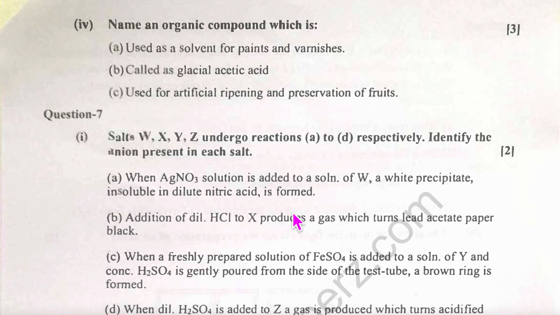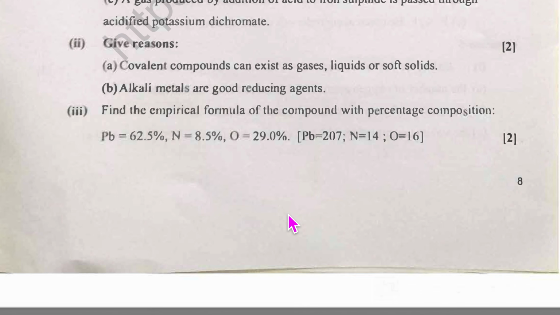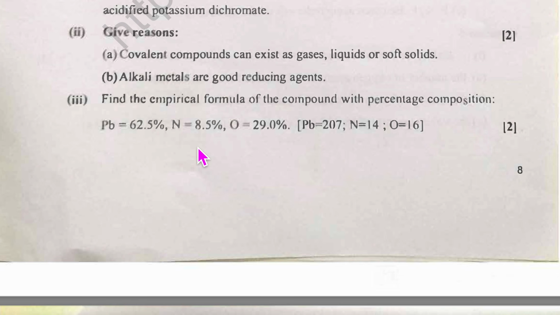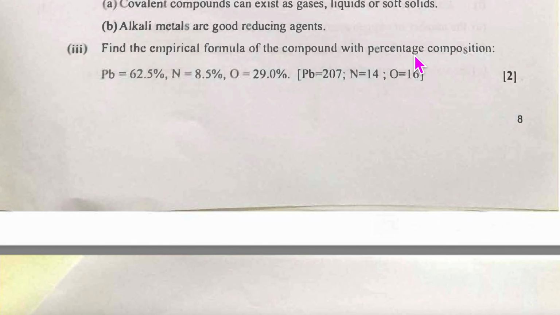Now we have to find percentage composition. We have to find percentage where? Empirical formula, with percentage composition. Find the empirical formula of the compound with the percentage composition, colon, this. This is the percentage composition given, and now they say find the empirical formula, okay? Don't again find percentage composition. Don't do that, you'll get confused and waste time. Don't do that, okay?